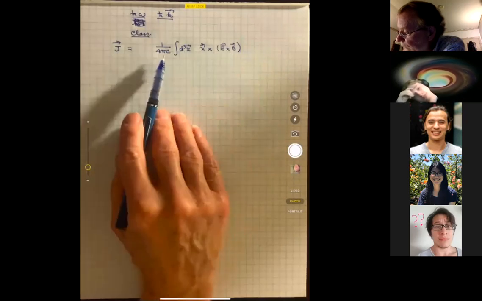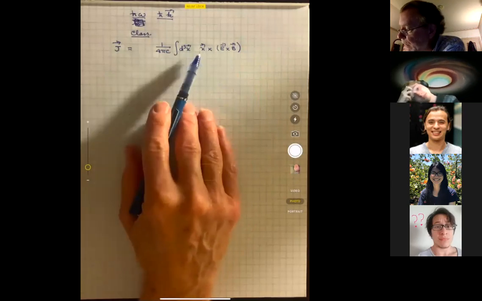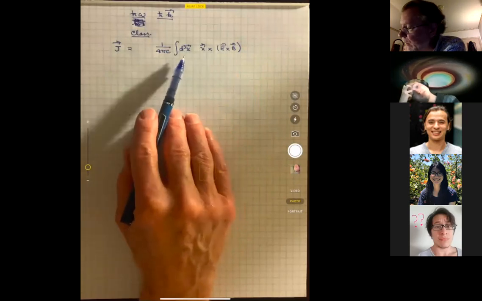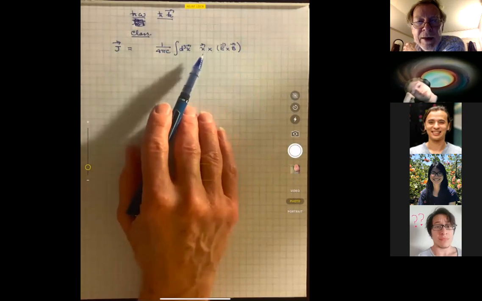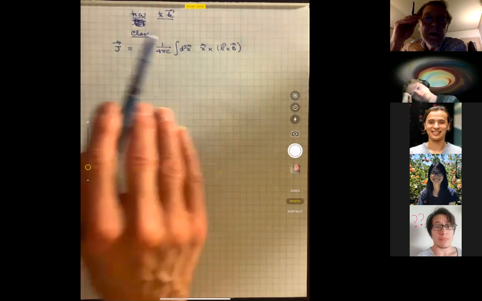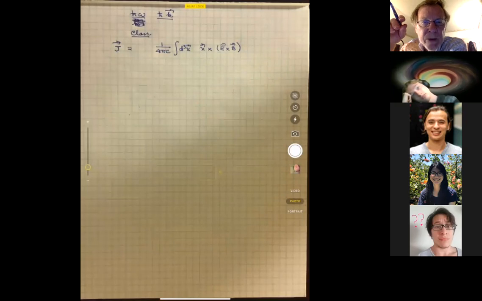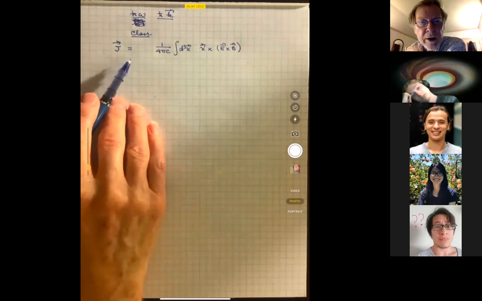Now E cross B over 4 pi c is the momentum density in the field. So crossing that with x makes something that looks kind of like an R cross P density, and then we integrate that over space. So it's actually kind of a plausible formula. But you don't have to guess this formula. You can derive it from the Lagrangian for the electromagnetic field, which is invariant under rotations. And again, using Noether's theorem, one can derive in a systematic way the corresponding conserved quantity, and that's what this is. This is one of the conserved quantities for the free electromagnetic field.